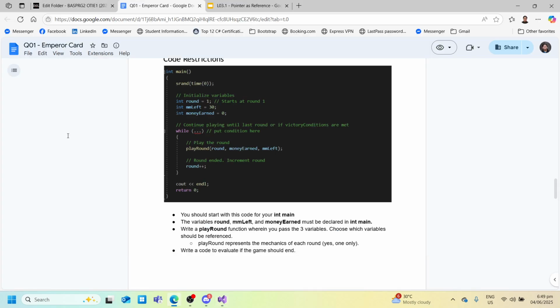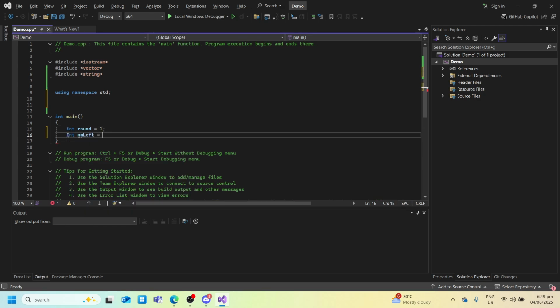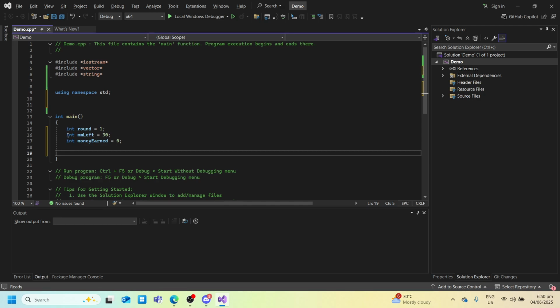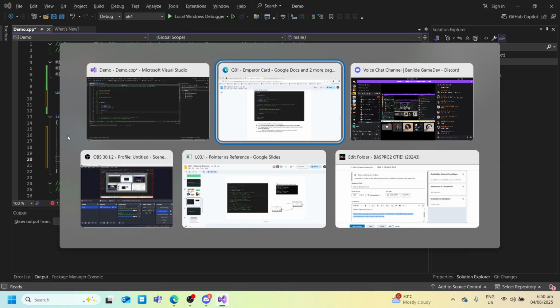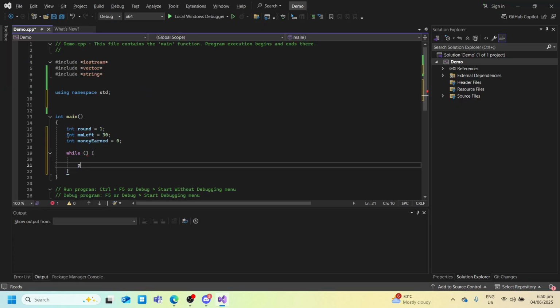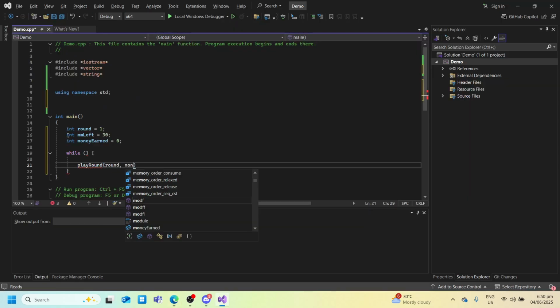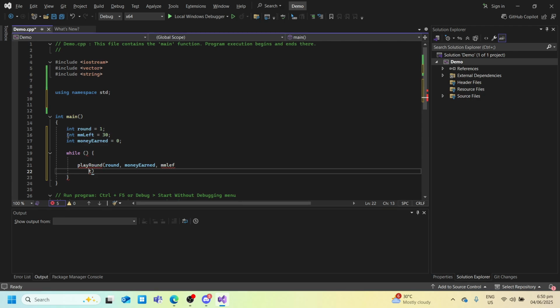So we have int round is equal to 1, int left is equal to 30, int money earned is 0. You have a while loop, and then you have play round, money earned, left.